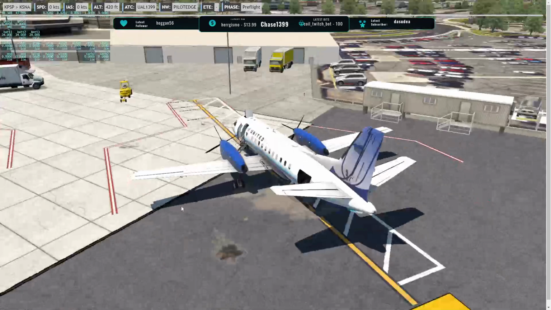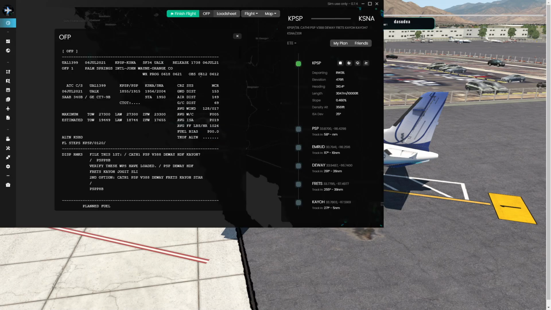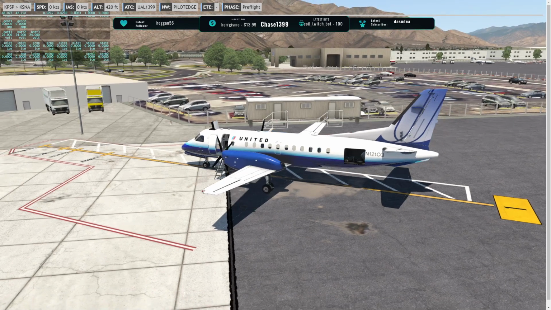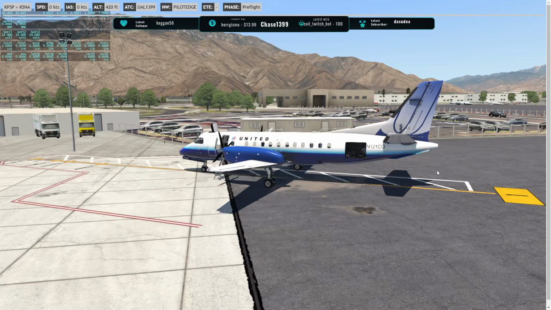All right, I need to load up, and we are going with 20 passengers for today's flight. So I need to open my app so I can load this up. Whoops. I don't know what I just did there. Okay, all right, close that.